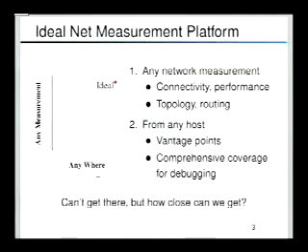Just to give you a sense of the context a little bit more, if we had our ideal network measurement platform, I realize this is not the ideal network measurement platform for everybody, but it would let us run any network measurement we wanted to. That is, anything that we could find on CAIDA's tools taxonomy page, for example, and we'd be able to run it from any host. And being able to run from any host means that if we're researchers, we could get comprehensive vantage points, not just what the internet looks like from research universities, or if we're trying to debug the network, we could get comprehensive coverage. That is, if our cable modem was down, we could ask our neighbor if their cable modem was working, or if it's just a maintenance outage because we're up really, really late at night.